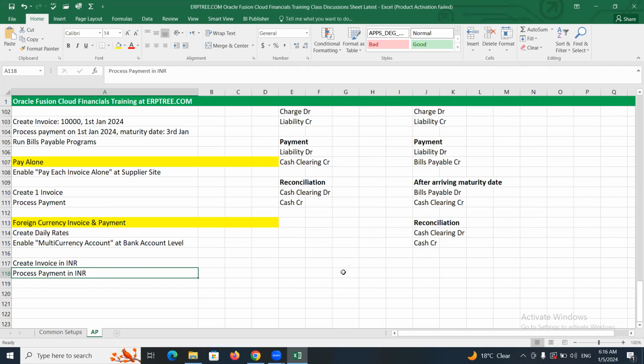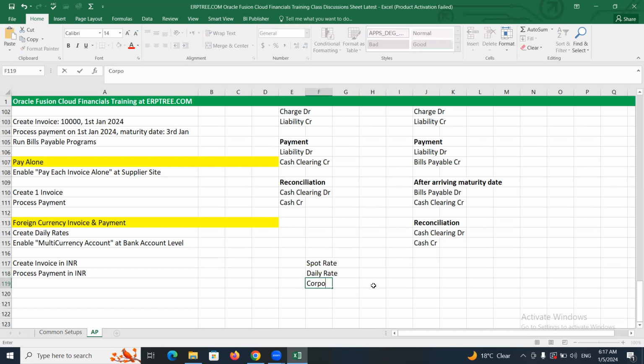So daily rates, nothing but exchange rates. When I talk about daily rates, exchange rates, we have different types of rates. We call one the spot rate, and we call another the daily rate, and the corporate rate.